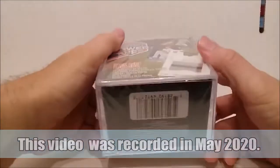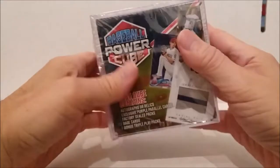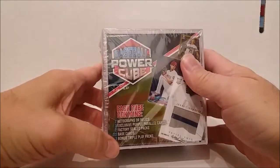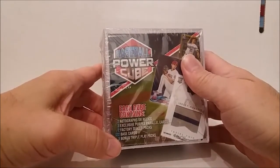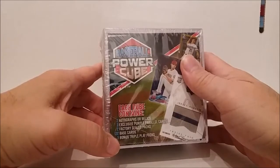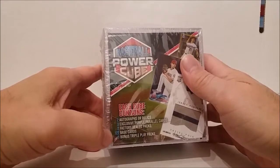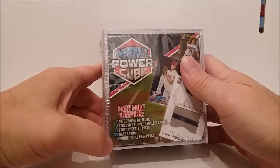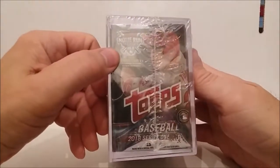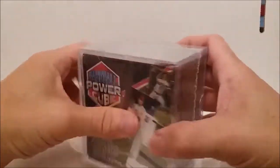This is the 2018, the older one there. It doesn't usually have as much good stuff in it, but we like these anyways because they're fun to open. You get two autographs, three exclusive parallel cards, so that's 10 times, anyway. You get two factory sealed packs, 122 base cards, plus three bonus triple plays. Woohoo! In our regular packs, we're going to get a 2018 Series 1 of Topps and a 2017 Series 1.